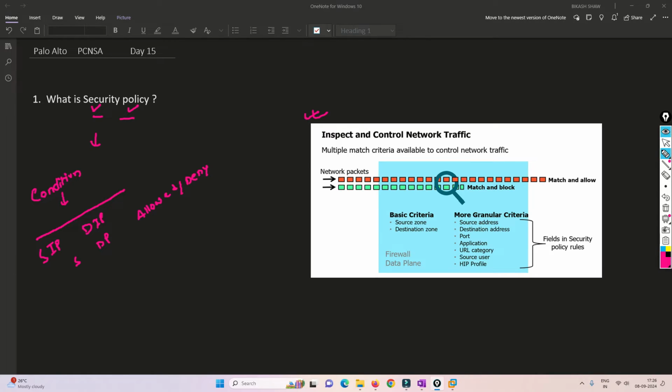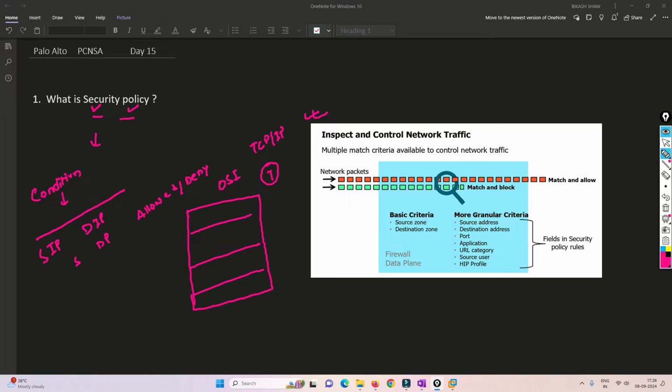Whenever we create this kind of condition, the conditions are based on the model that we are using. In the OSI model, we have 7 layers. Originally, we are using the TCP/IP model.